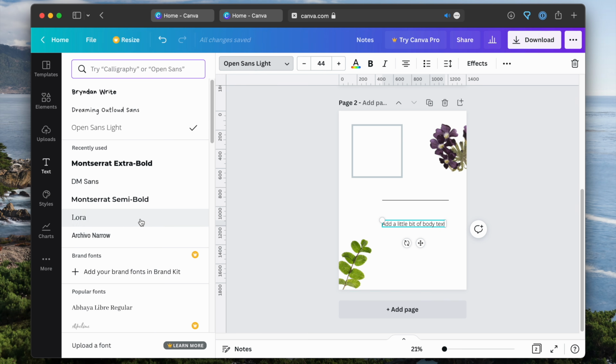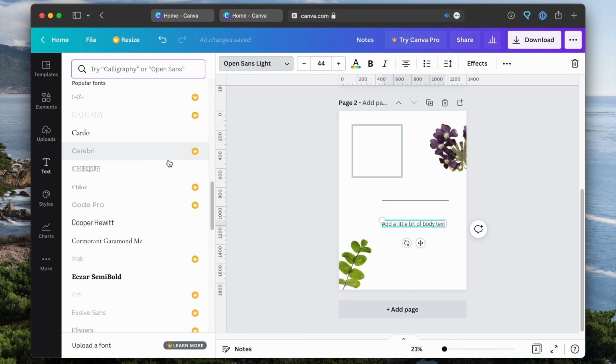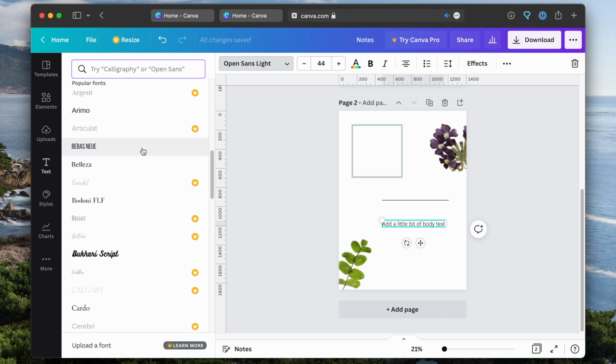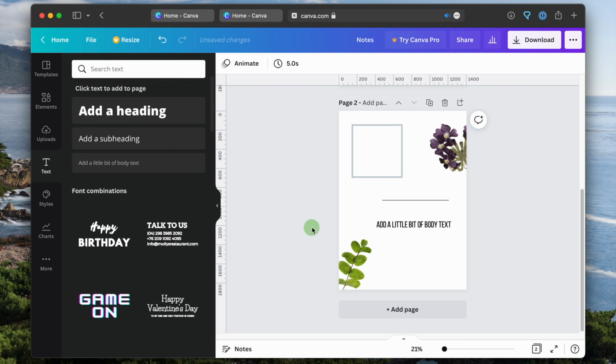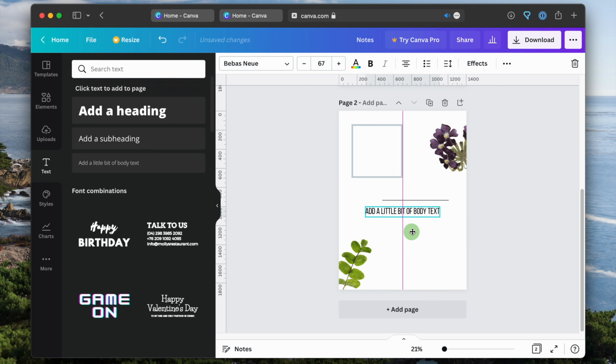You can tell the ones that I really like. Some of them are paid options, but there are still a lot of really nice free ones that you can use, and you can make the text as big or as small as you want or need, and change the color. So if you want it to be black, or if you want it to be a shade of gray, you can also do that.